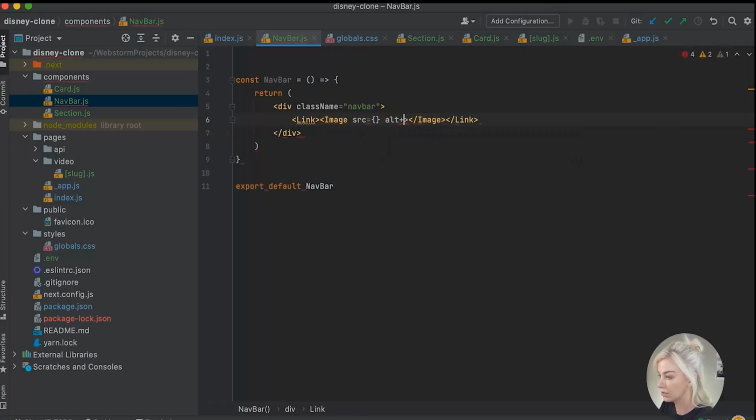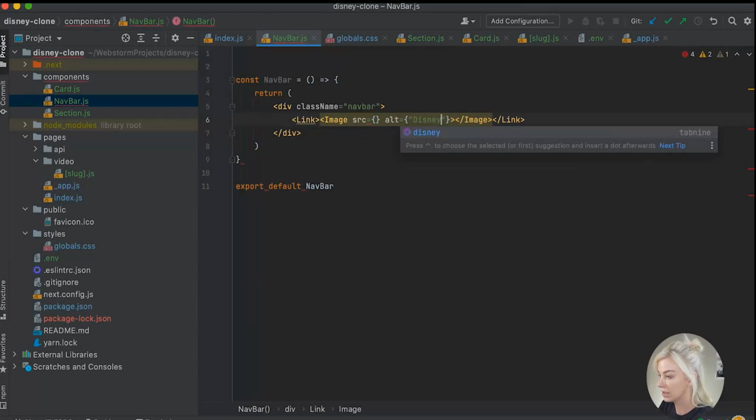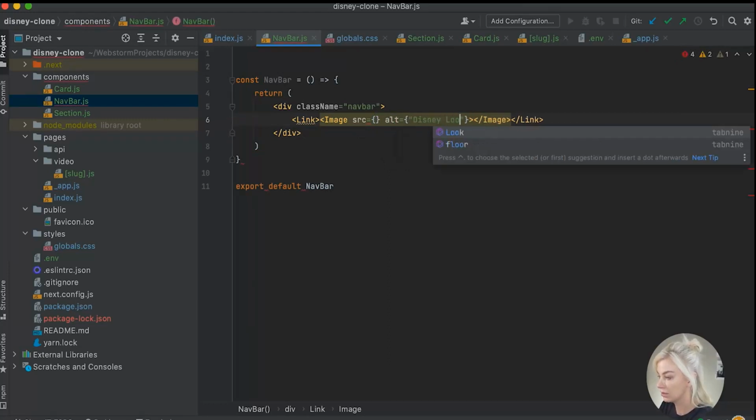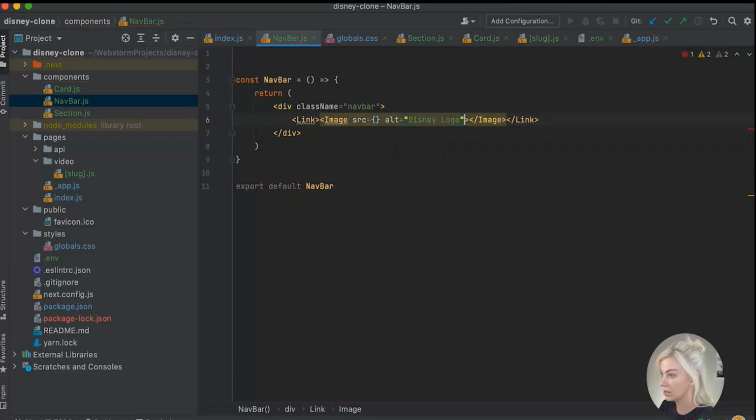The alt for this is going to just say Disney logo. Width, I can set the width if we use these images from Next. So I can set the width in here to be 90 and the height, I don't know, let's just say 50 for now. Okay.